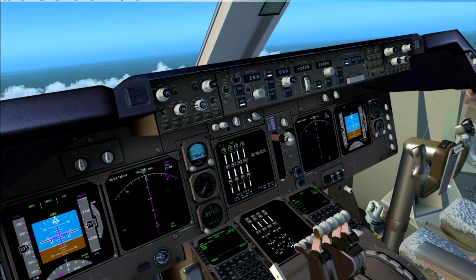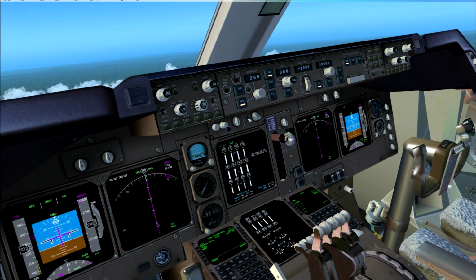I don't have any plans to buy this 777-300ER. I don't think it's really worth the price, and I don't want people to get angry with me. I understand it's a new aircraft. That's fine. It's completely new. They redid it, and I applaud them for doing that. But I feel like the fact that the base package was so much by itself, I really don't know if they should be pricing it so high.